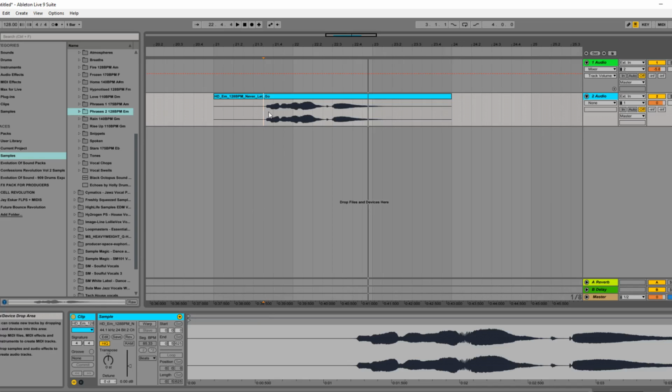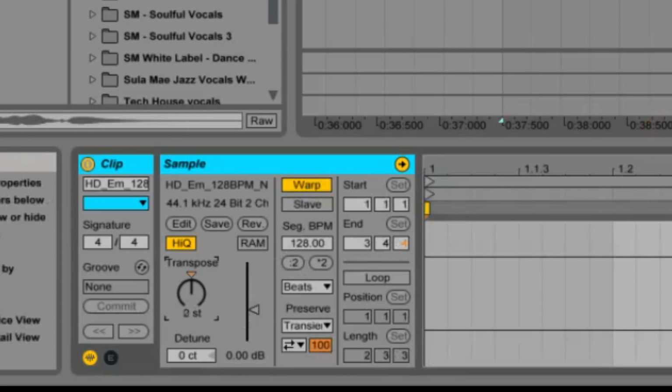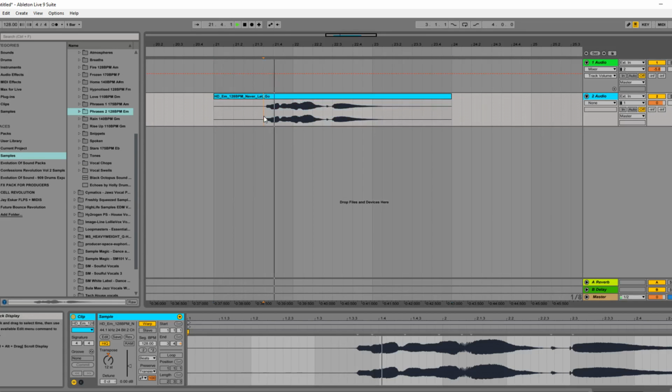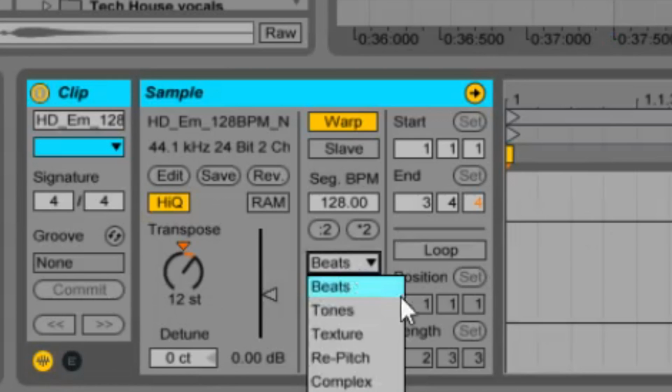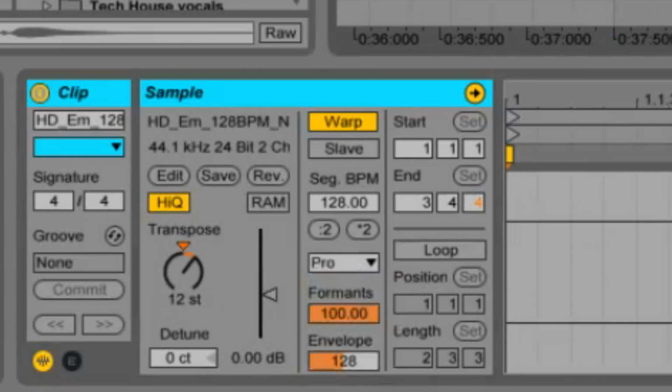All right, so let's start things off here. Once we have the vocal phrase, we can choose to warp it and put it up plus 12 semitones, which will give us a very cartoonish vibe. Notice that in beats mode it sounds kind of off, but when we put it into complex pro at plus 12, we can now use formants here to kind of give us more of a childish, toon-ish, kind of cartoonish vocal sound at low formant.